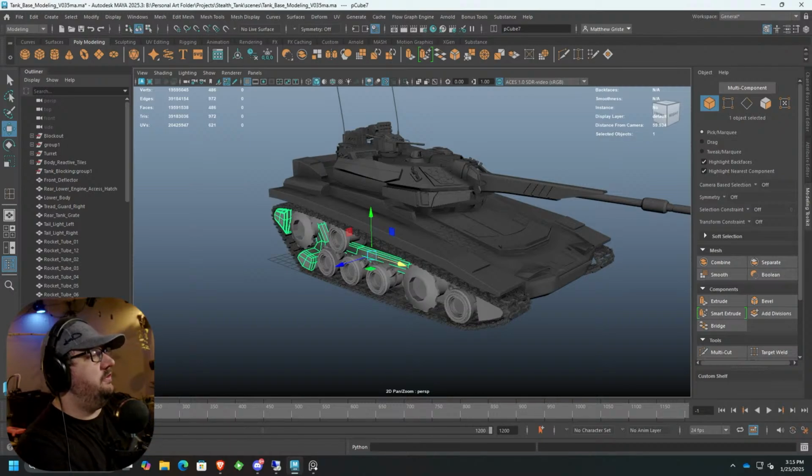Let's see. Hey, another question. When adding edge loops with multi-cut tool, sometimes the edges disappear. That means that it failed to actually calculate across the geometry. And a lot of the times that can technically mean that you might have a dual face underneath something. And then sometimes it just glitches out and doesn't add it anyway. So it could be indicating that something's wrong with the mesh that you're working on, but it also could just be Maya being dumb.